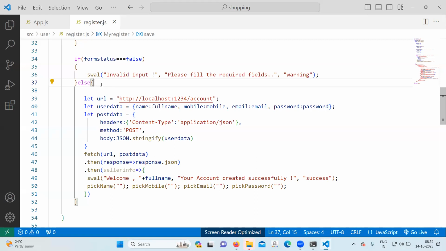Check now. Data is storing. Check. Register should happen. You can check in data.json file.